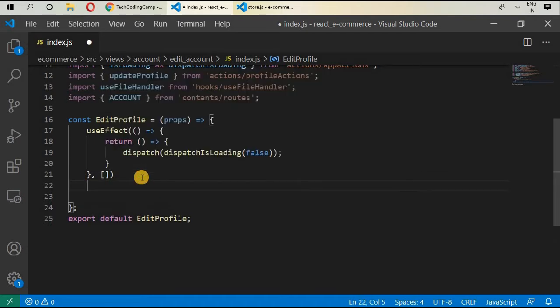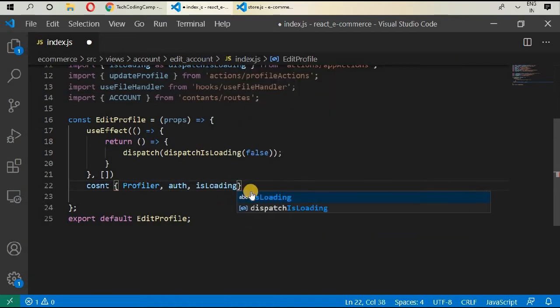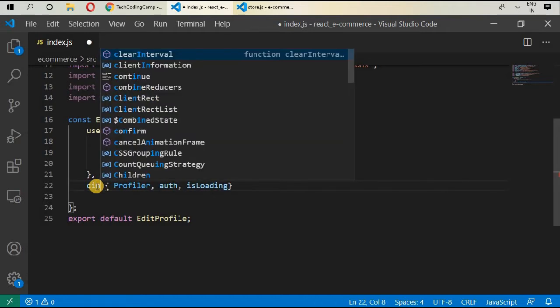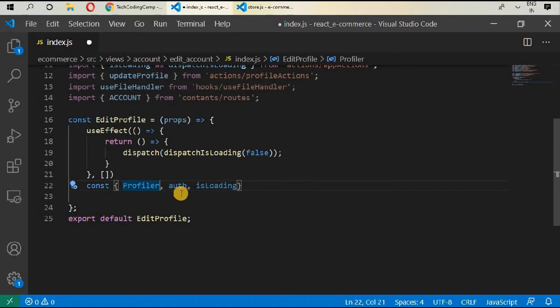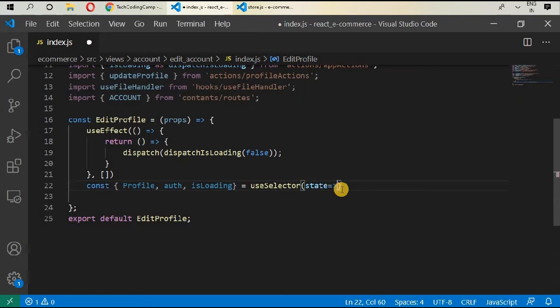Now go and type const, and we will take it profile and is loading. This is basically a profile, and we are using our use selector. Always write use selector, and it is going to take state. It is returning this state, so everything should be inside parentheses.